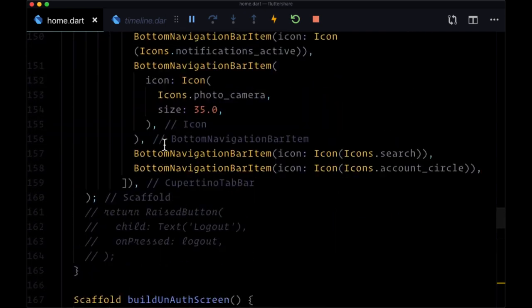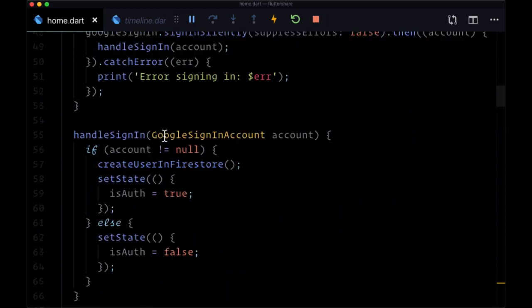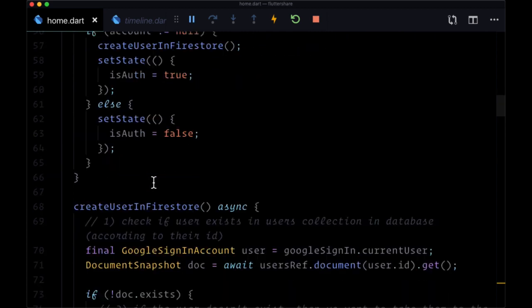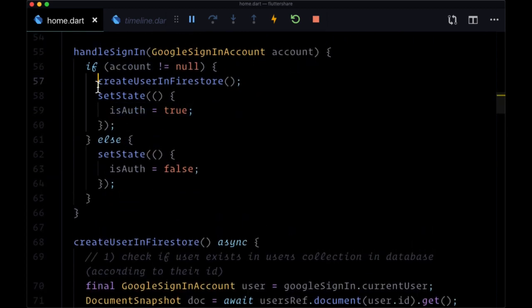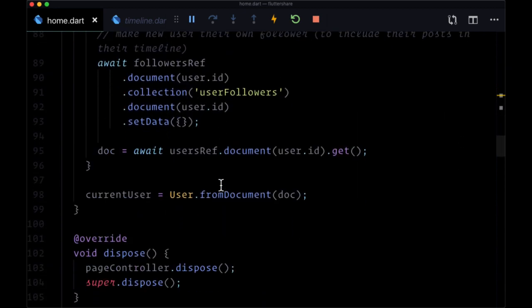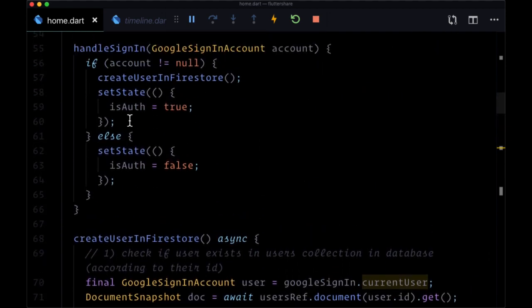But what's taking place is the current user value that's up at the top of our file is being set afterwards, after we redirect. But this seems strange because create user in Firestore, which is where we're setting the current user value, runs before we're setting state. So what could be the problem here?